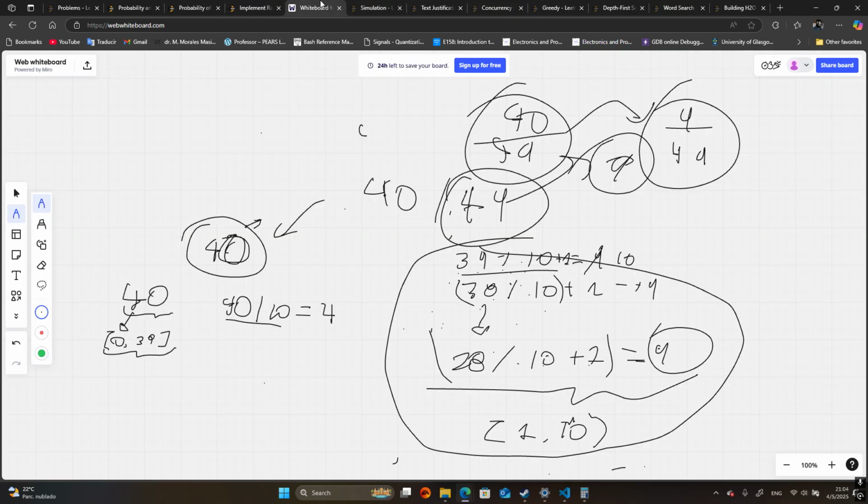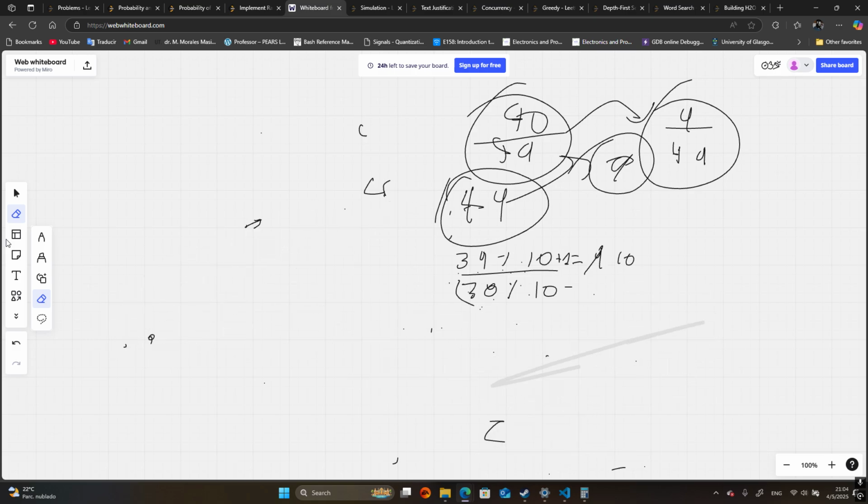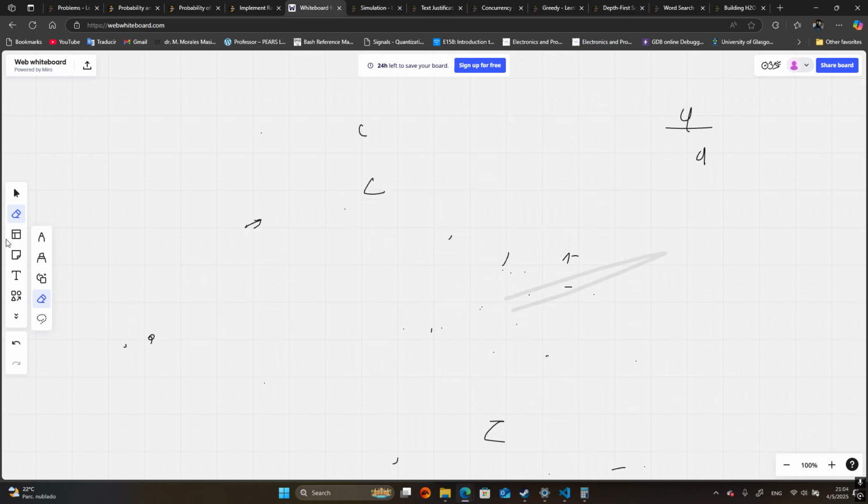Now to answer the question of what is the expected number of calls for the Rand7 function, here the expected number of trials will be 1 over the probability of success.